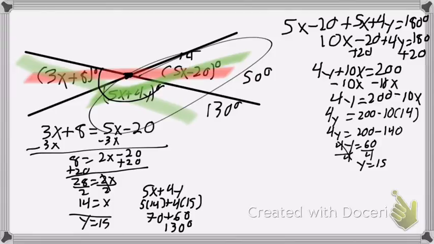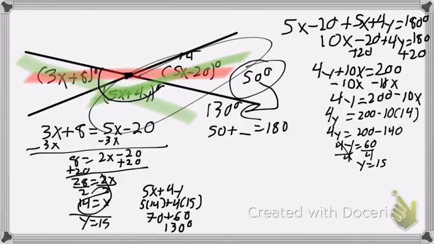So what I would do personally is I would sit there and I would go, okay, I've got my x there, 14 equals x. So I go up there and I find that that's 50. I know that that's 50, so I know that that's 130. Why? They're a linear pair. Because I know that 50 plus whatever that is equals 180. So that's going to equal 130 after I subtract 50 from both sides.